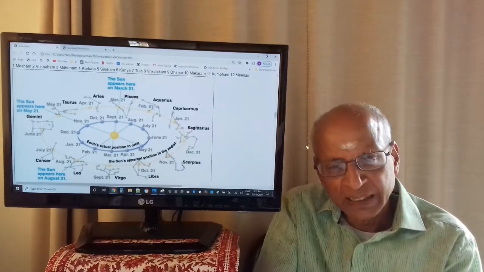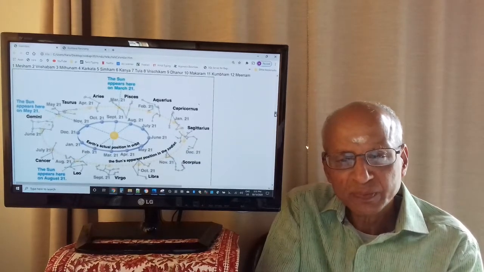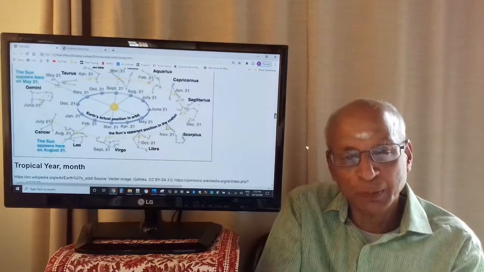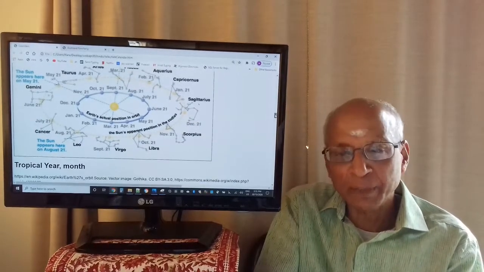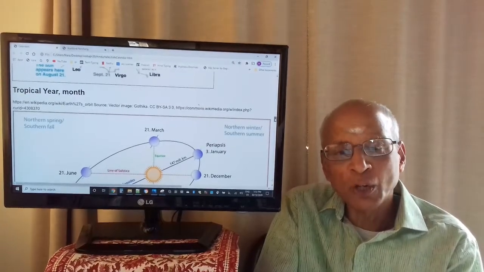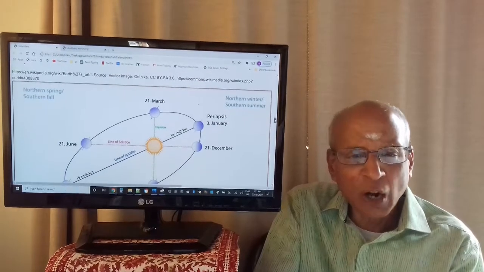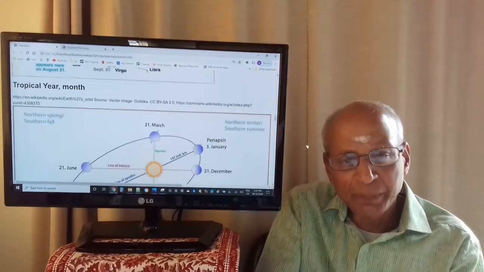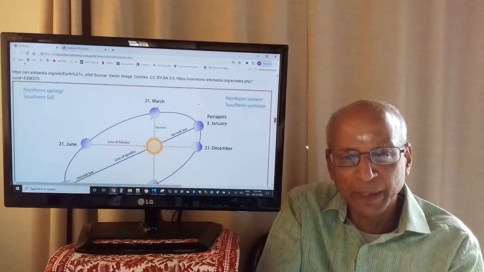So this is a rough chart of how the Sun moves. You can find this in textbooks, or I can give the link to the website which I am maintaining. This is about the Nakshatra system. Now, like tropical, this is from Wikipedia, the acknowledged source, and a link to the page is coming.